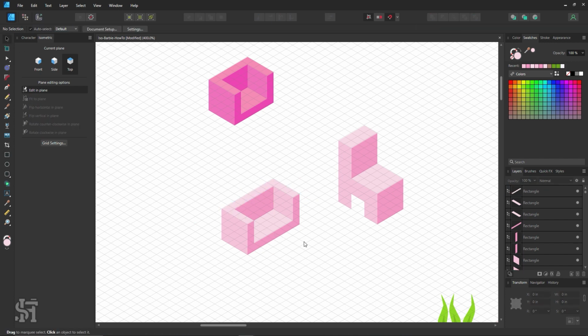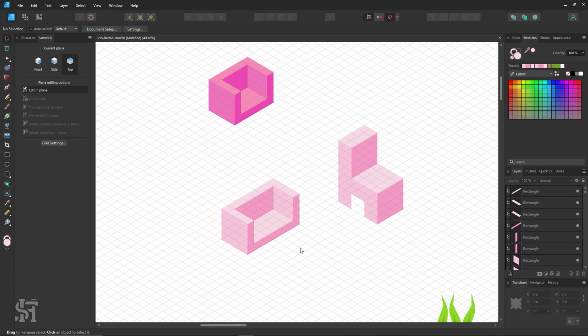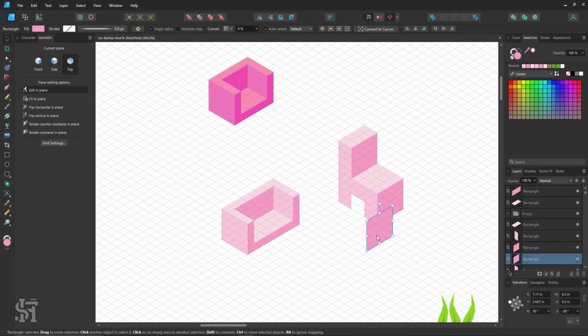Okay, so now we have a little couch. I mean, yeah, that's not too hard. Again, it's just lots of using the planes properly and trying to gauge what you want your couch to actually look like. And I think at this point you could probably make some curves on the edges here, but that's going to get complicated and weird. And we forgot an edge on here as well.